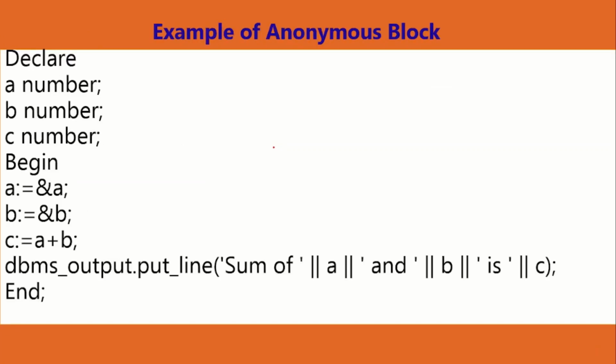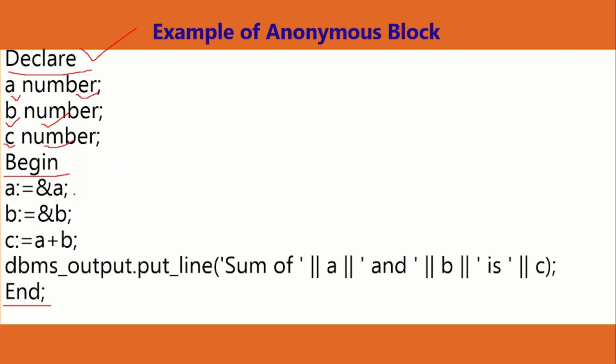Now this is the first PL/SQL program, in which we will try to add two numbers. This is called the declaration section. The first variable is A of number type, the second variable B of data type number, and the third variable C of data type number. Then this is the beginning of the program, and this is the end. You will find no exception handling because it is not required here, and exception handling is always optional.